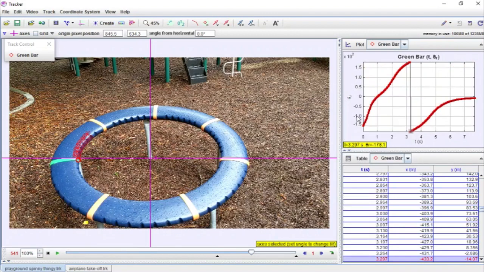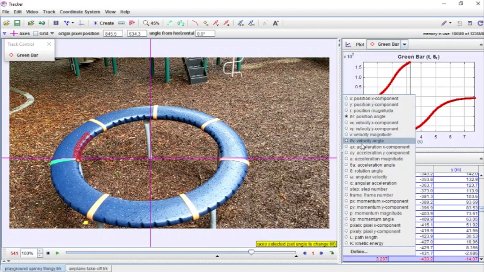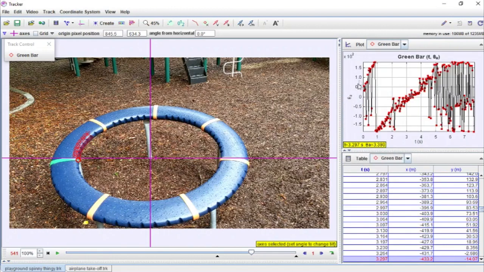So let's go over to our position angle here. Now what you can watch, let's see, right now we're at this point over here. This point is pi radians away. So if you look at this, we're jumping from pi to negative pi. I'm not sure why some of Tracker's variables, or some of their angles, are in degrees and some of them are in radians. Because if I click and go down to the rotation angle, now this thing is in degrees. Right now it's going up to 180 degrees and 0 degrees.